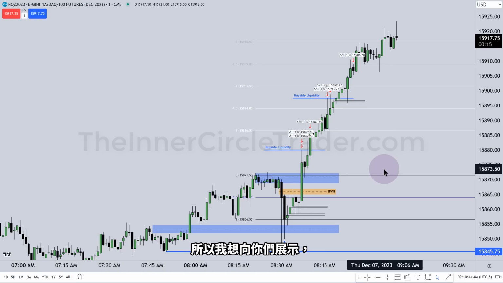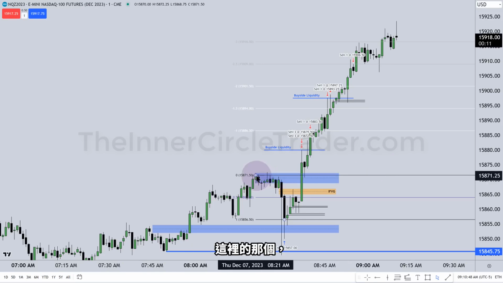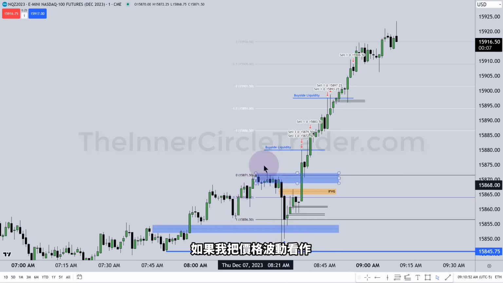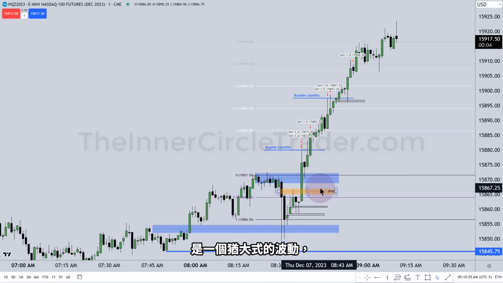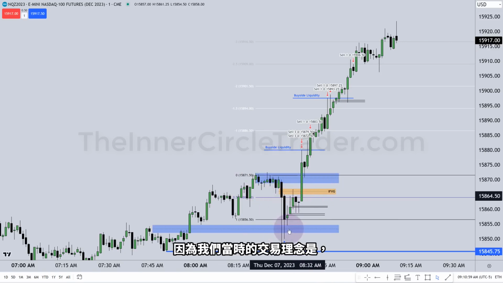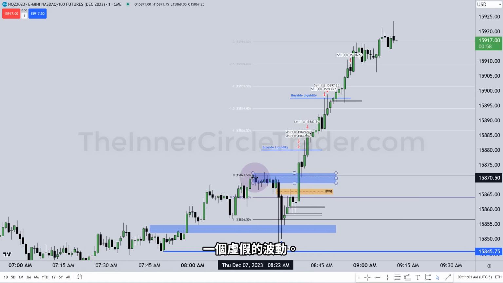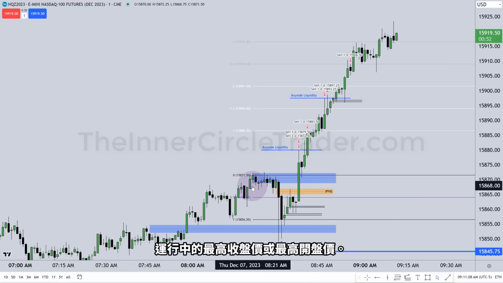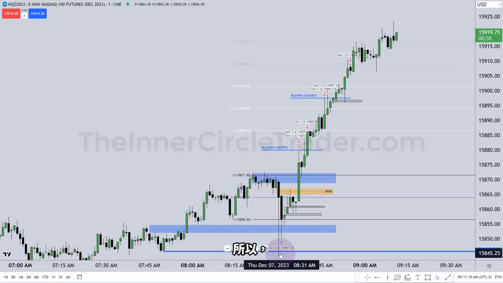So I wanted to show you there were two types of Fibonacci extensions. I was going to show you the one here, which is one I start with all the time. If I look at a price swing that I'm looking at as a move where this was a Judas swing, clearly I can tell you that now because we were trading with that idea that this was a fake move. We went long, and I'm using the bodies, the highest up close or the highest opening price in all of the price run here. So that's this up close candle right there, down to this low here. And the lowest close or open is that one right there. That's what that Fibonacci is anchored on.